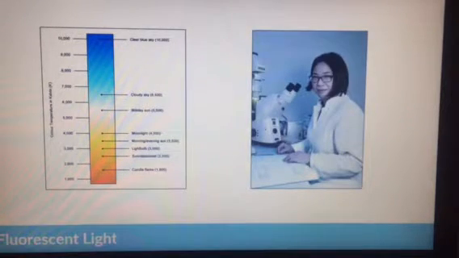Now, for example, with fluorescent light, one of the most common conditions that we would find ourselves under is this type of lighting situation, fluorescent light. And it's usually the type of light that you'd find in an office space. I'm actually looking at some fluorescent light right now, in industrial buildings and so on. It covers a broad range of colours from about 4,000 to 7,000 kelvins, but the most common is the kind of greenish blue found up at around 7,000 K. So looking at this photograph here, what colour are we seeing in the white lab coat?